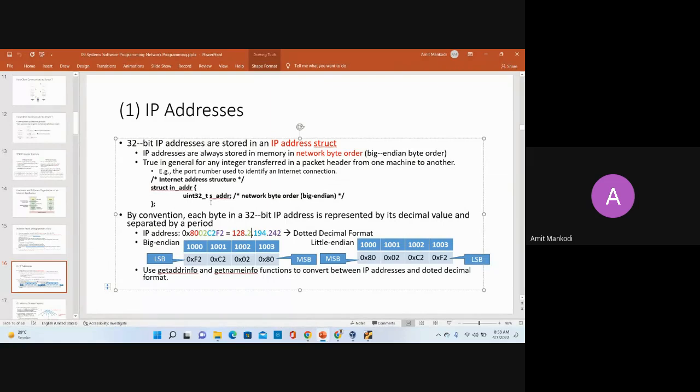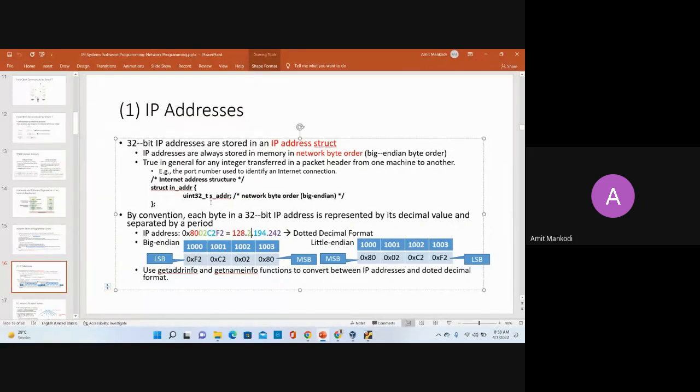So little endian means least significant byte first. Big endian means most significant byte first. And depending on the operating system, this data is stored, right? How the operating system is actually capturing the network address and then storing it internally is what determines whether it is big endian or little endian.